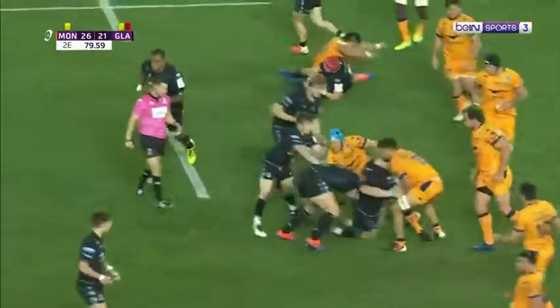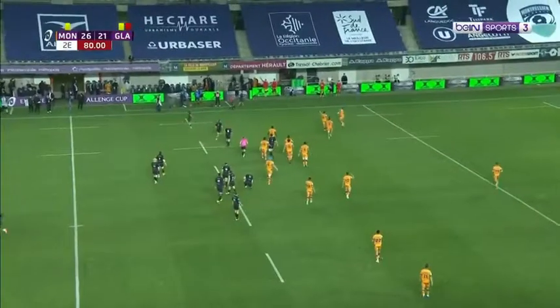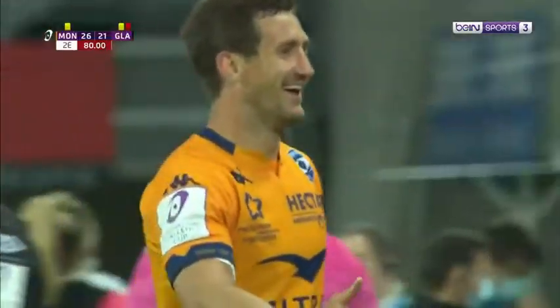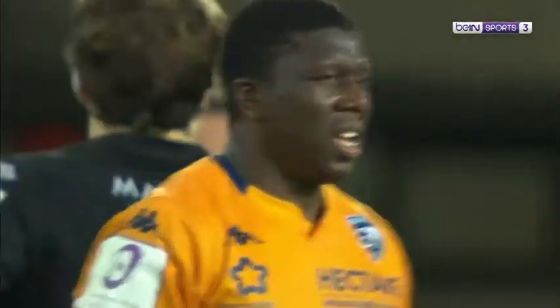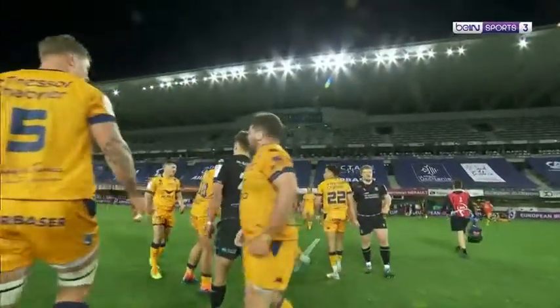And the Glasgow Warriors, they've stuck to their guns. But the ball was stripped in a tackle by Alexander Bigonier. The last play of the game is Montpellier's. And a game of swings and roundabouts. It's Montpellier that will progress to the quarterfinals. Just disappointment etched on the faces of the Glasgow players. They've been brave in their defeat. They gave it their best shot. But it's Montpellier that win this game by 26 points to 21.